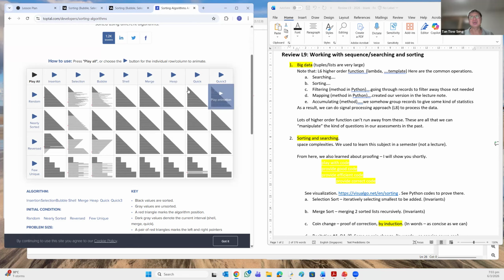But there are some exceptions, like quicksort, depending on the pivot. We also study this with respect to random input, when the input has no particular characteristics, or it's almost sorted, or it's in the reverse order. Some of this in the reverse order is quite painful for bubble sort. Or you have a few uniques, which means that there are a lot of repetitive numbers. So which are the good ones?